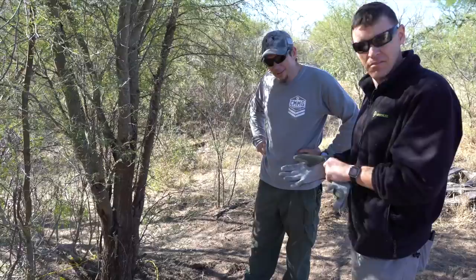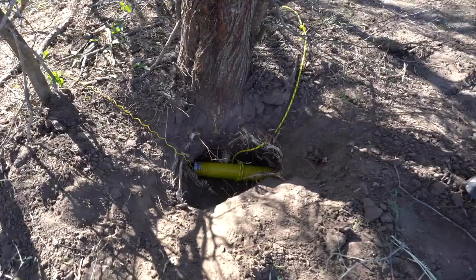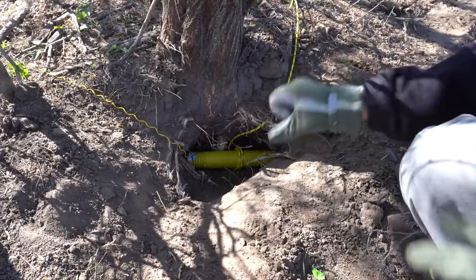Okay, so what we got right here is going to be our denouement, to use a French word. Is that close enough? Yeah, close enough for Texas. What we have is the cap running down here into the charge, and then it's tied off with some Detcord. Whenever that detonates, the Detcord is going to go down through here and lead to our other charges.